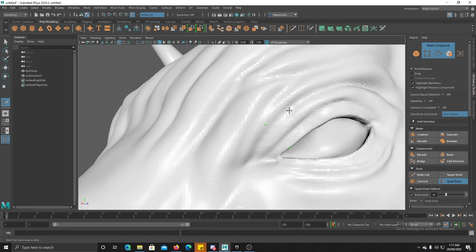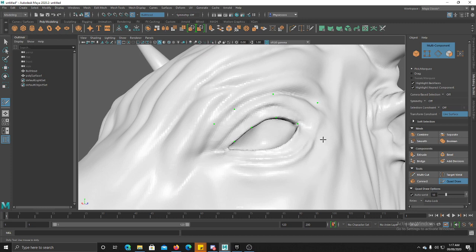For example, I'm going to create this sized polygons first, because later on we can keep on adding more polygons to it. So I'm going to start with this.